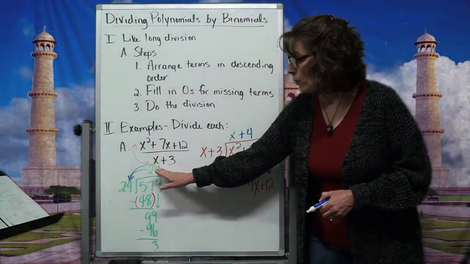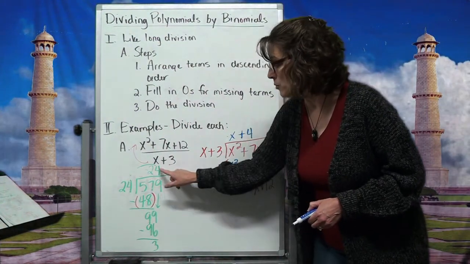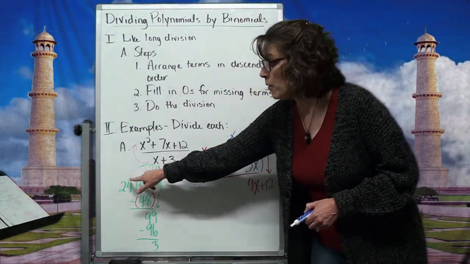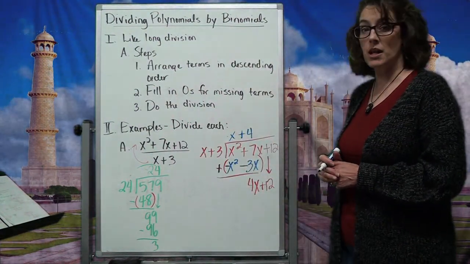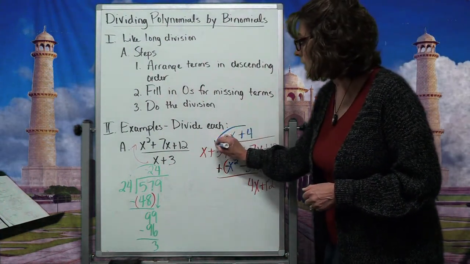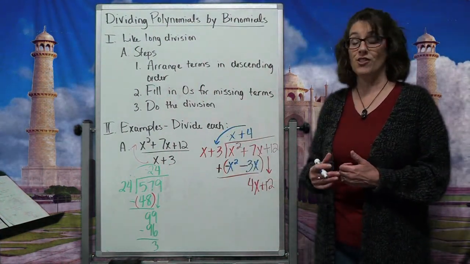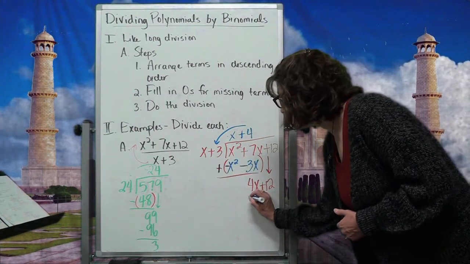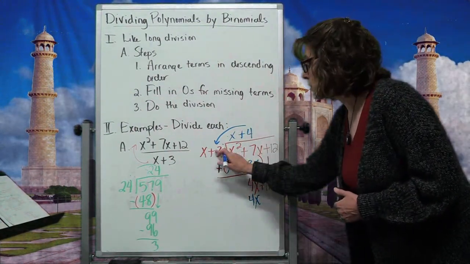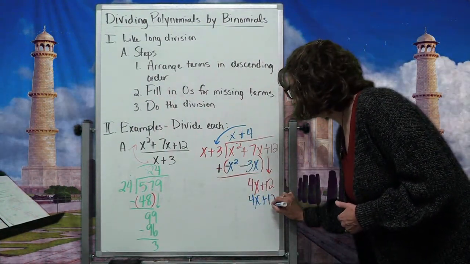And so we said over here we're going to repeat that process, and so that means we're going to take the next digit and multiply it to everything. That's exactly what's going to happen here. I'm going to take that positive 4 and multiply it to everything. So 4 times x will be 4x, and then 4 times 3 will be positive 12.